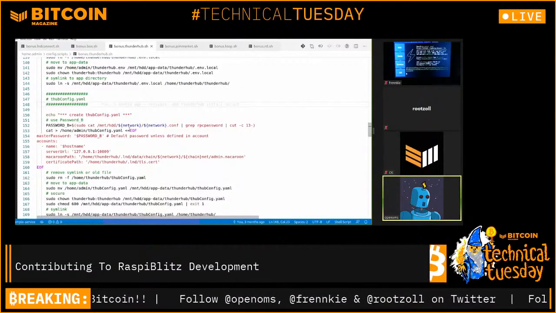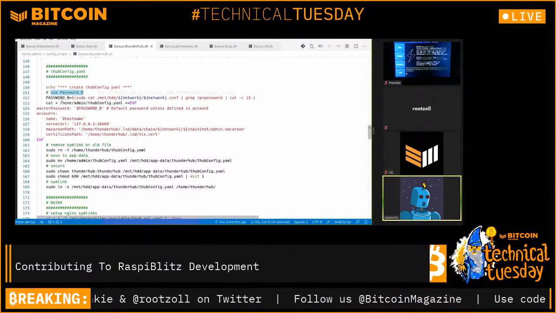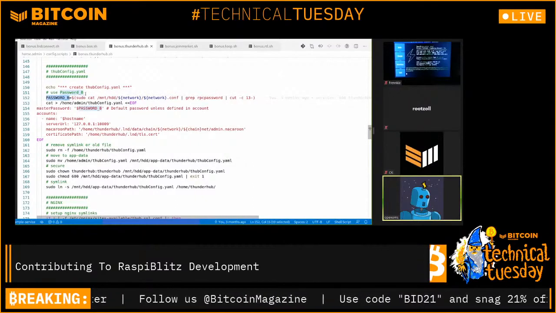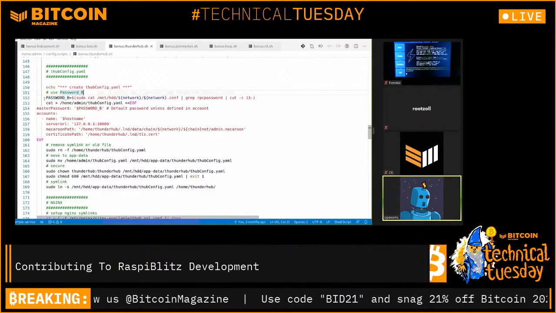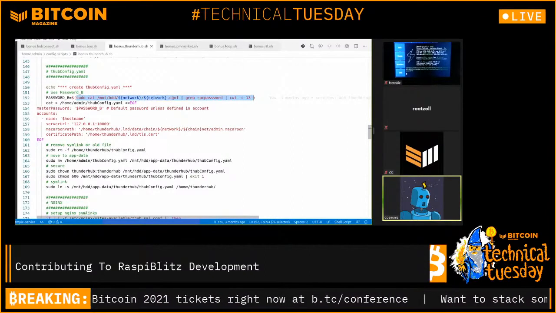And then there is another configuration file. Again, this is ThunderHub specific. The interesting thing here is that we use the password B to log in to authenticate this web interface. So we take it from the Bitcoin conf file, if the network is Bitcoin.